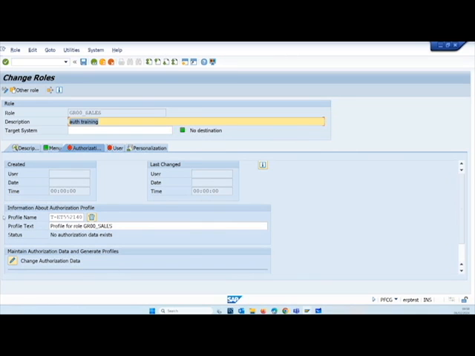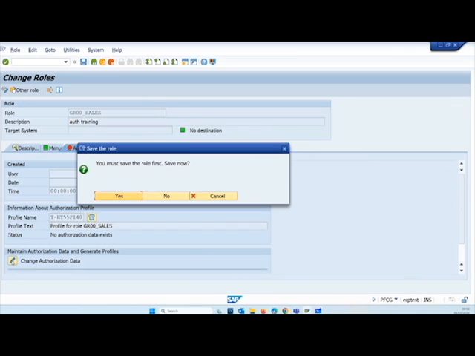We just leave it whatever it gives us. We don't want to see it. We don't care as long as it works. And then this button here, change authorization data. We're going to look at the authorizations that come. So I press it. It says, do you want to save the role first?